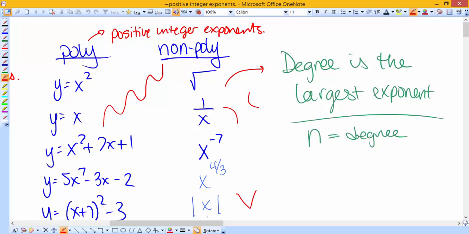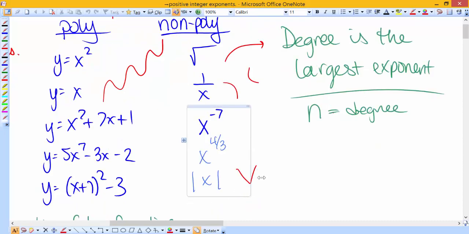So when you guys are working through this today and doing your classwork or homework, think about what that graph looks like. Is it smooth and continuous? And then with the exponents, are they positive whole integers? So you have examples here that you guys can be looking at. Feel free to pause the video and write it down. I'm not going to stay here for much longer.